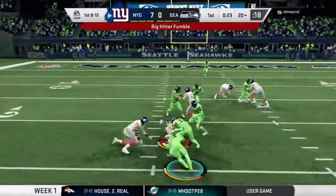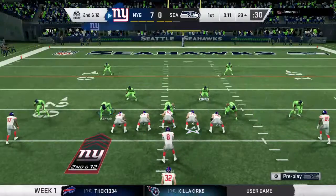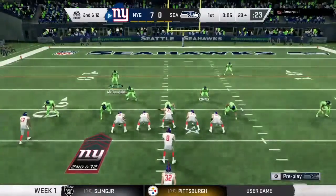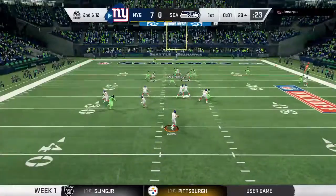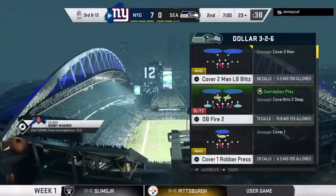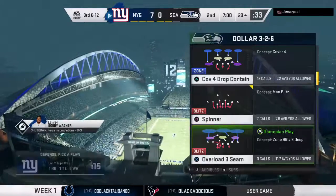Now a handoff here to his running back. No, bottled up. Fumble. It's out. It's loose. But I believe the Giants got this back, and they will hold on to the possession. A rare misstep on that last play because the drive has been strong, but now it's 2nd and 12. Now Jones. And that one is incomplete. And it also concludes quarter number 1. After 1, 7-0 on EA Sports.